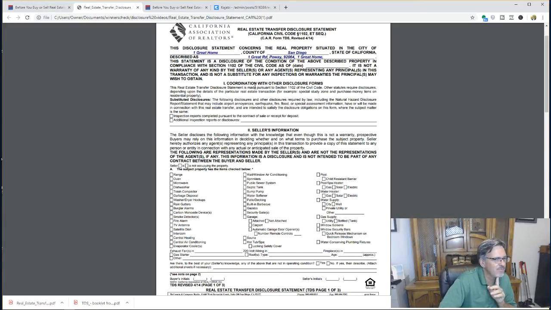This real estate transfer disclosure statement is made pursuant to the code. Other statutes require disclosure. Yeah, there's plenty of other statutes we've covered in other videos. But most of those are being covered if you're working with escrow, you're working with the realtors. They're mostly going to be like the Megan's Law, the lead-based paint. These things come out. Natural hazard disclosure covers a lot.